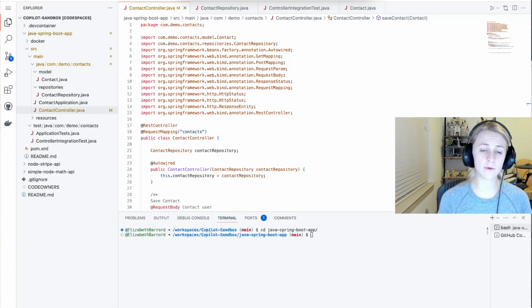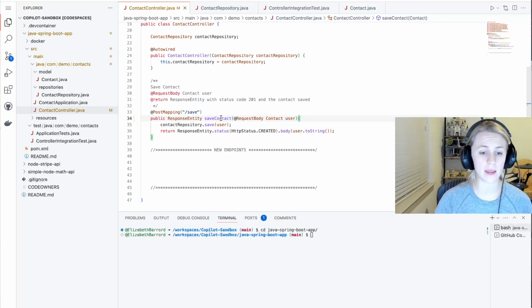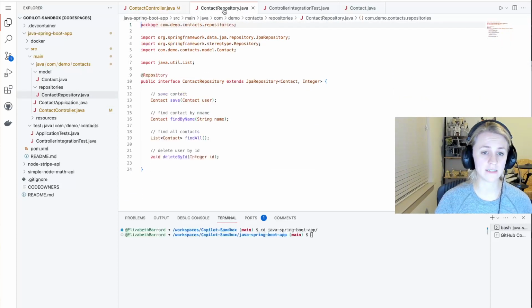During this demo, GitHub Copilot is going to help me complete my REST controller by adding additional API endpoints as well as the subsequent test cases. So a little bit of an overview of the application. I have a contact controller here, and this is where we're going to be adding the new API endpoints. I have a contact repository that's going to be interacting with my database with some predefined methods.